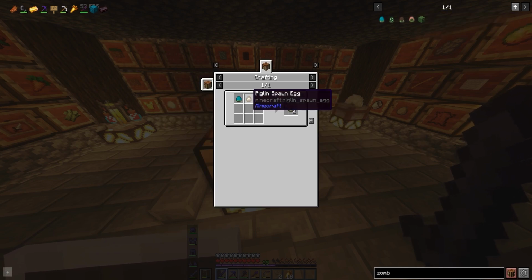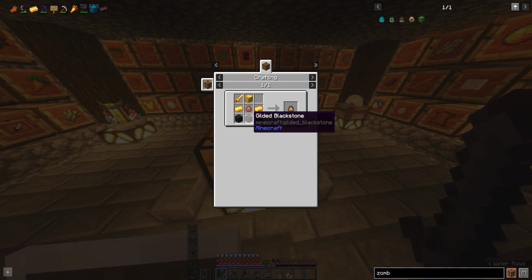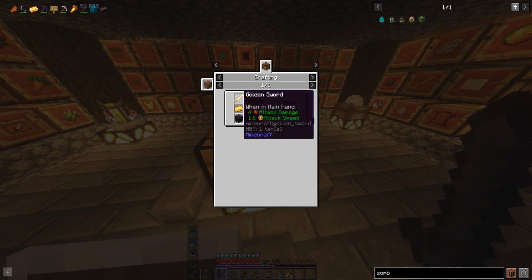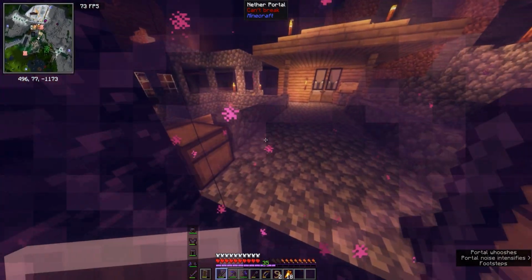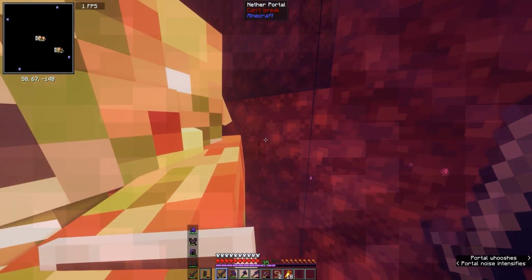Next up, we need to get the piglin spawn egg, which is by getting a block of gold, 2 gold ingots, blackstone, gilded blackstone. Wait, how do you get... Oh, okay. We need 4 gold nuggets, and 1 blackstone. And obviously, we don't have any of that. And a golden sword. Alright, looks like I need to go and get that. Okay, I'll be right back again. So in order to get blackstone, we need to go into the Nether. Hopefully I will find it easily enough.